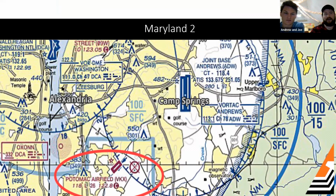The course on the FAA's website was done in, I believe it said January of 2020, and Hyde Field ended up closing in November of 22. So it's always good to check the charts. Remember, they do change. Airports close, airports open. So that's one less airport we got to worry about. Yep, things are a little different.